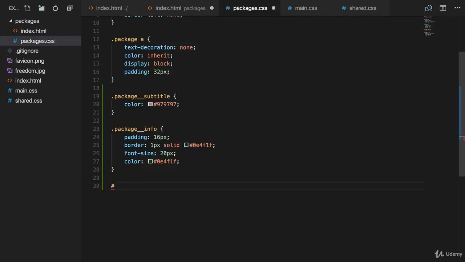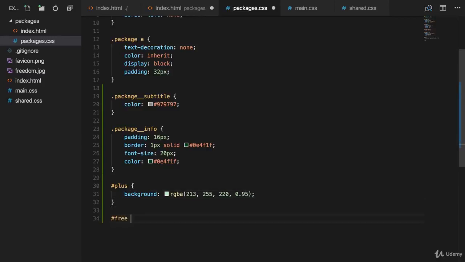With these plan IDs added, we can target the plus plan, for example, and give it a background color of, let's say, a light green, which actually also is slightly transparent. So let's add the RGBA function here to be able to create a slightly transparent color. And the color I prepared for this, but of course you are free to choose a different one, has values 213, 255, and 220, and then 0.95 as a value for the transparency. So this is almost not transparent. 1 would be fully opaque, 0 would be fully transparent. This only has a slight transparency.